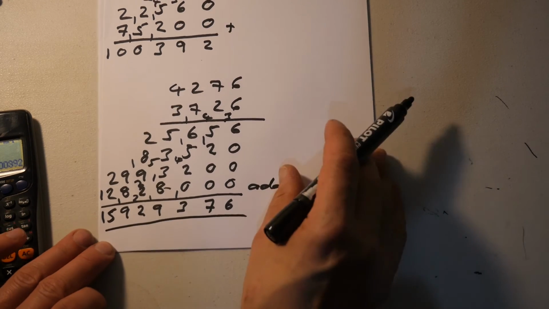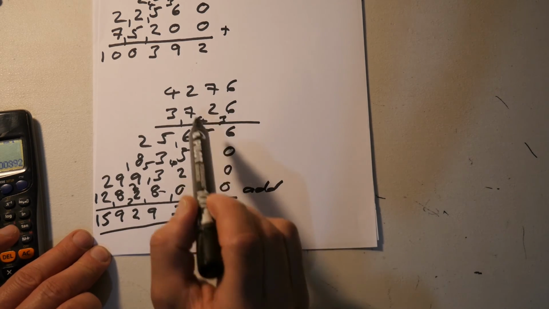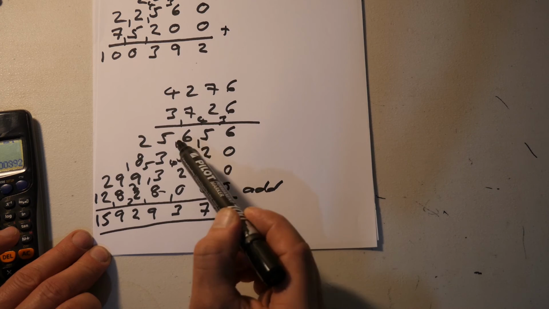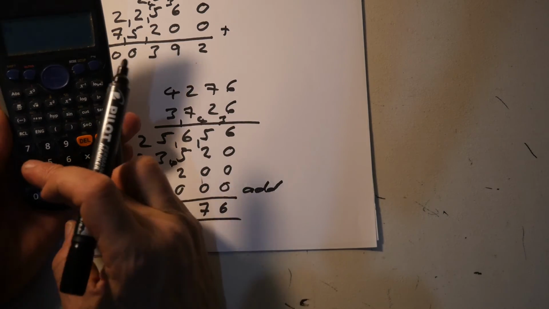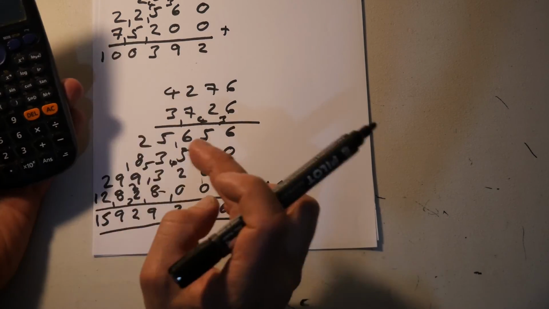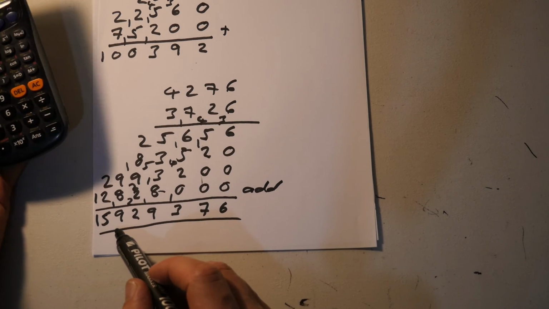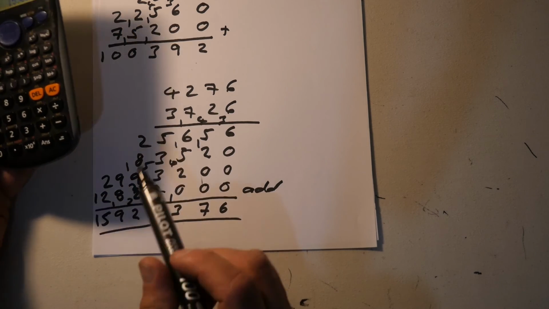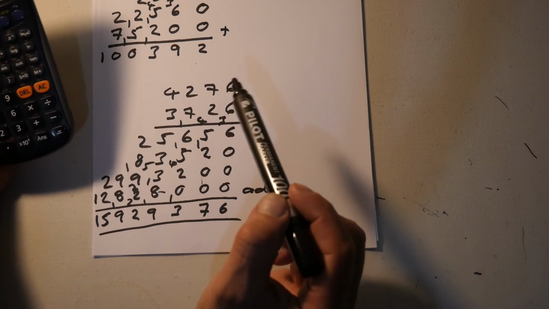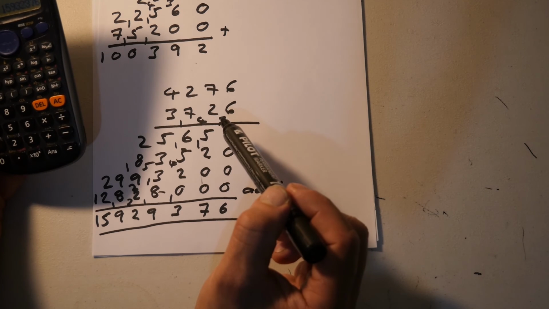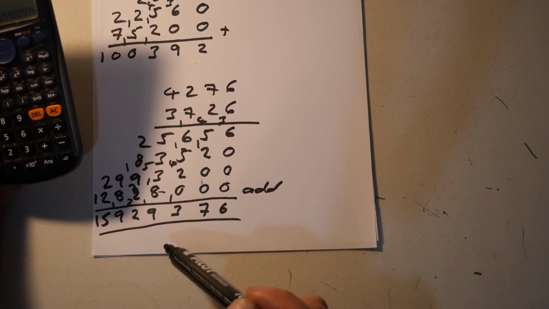So when you're doing this, you need to be very careful about writing them all in columns, and when you carry the number over, putting it just in the top left, okay? I'm going to just demonstrate with the calculator that I got the right answer. I get 159,29376. Have I written that down correctly? I must have made a mistake, it's not coming out the same.